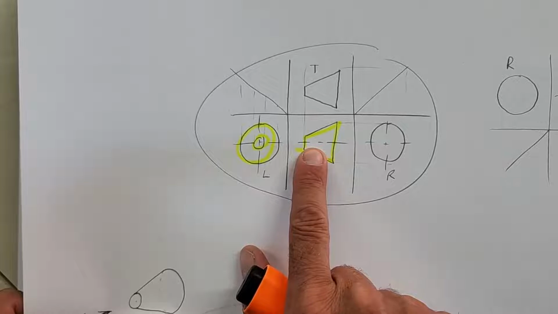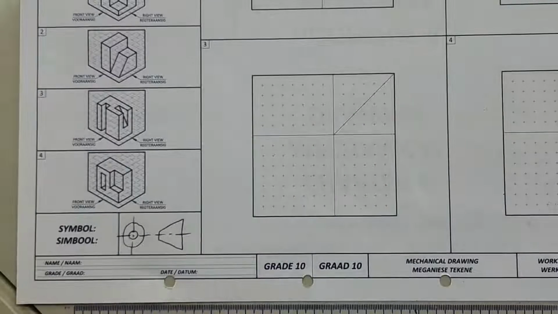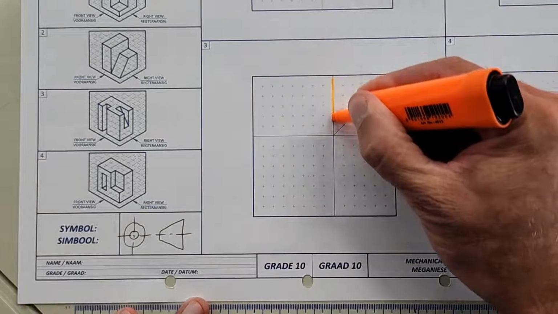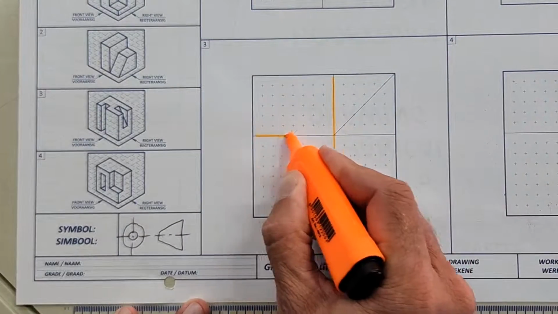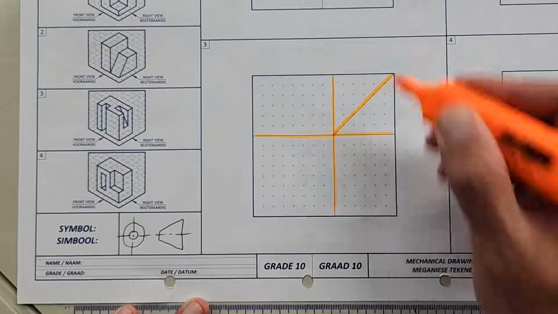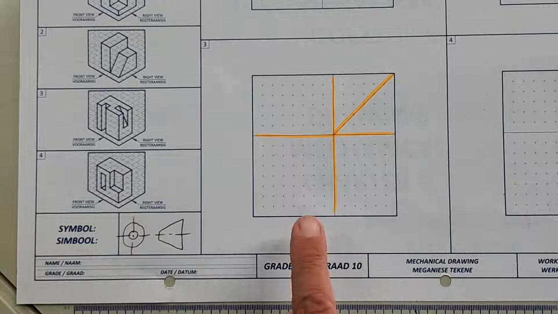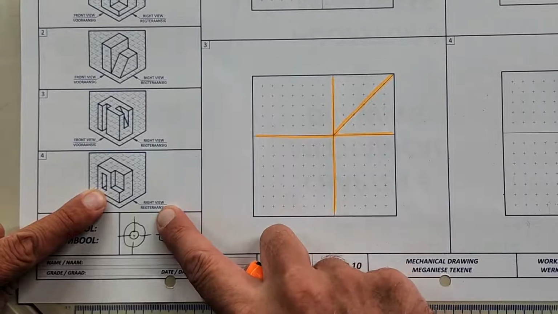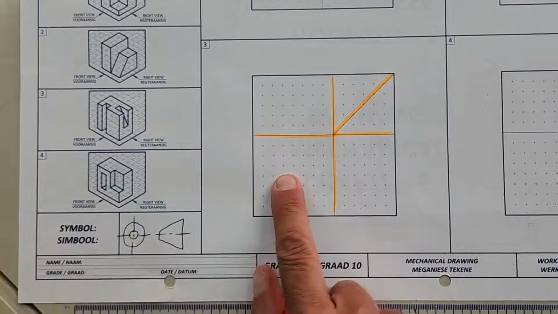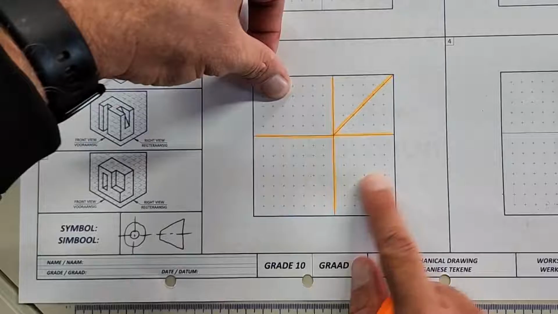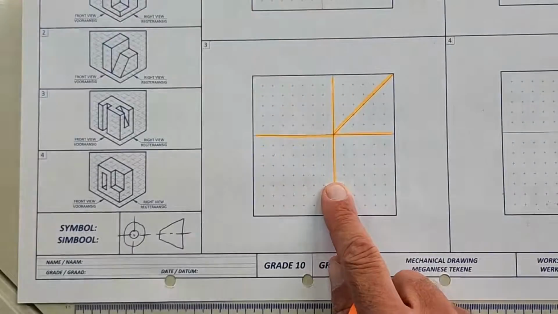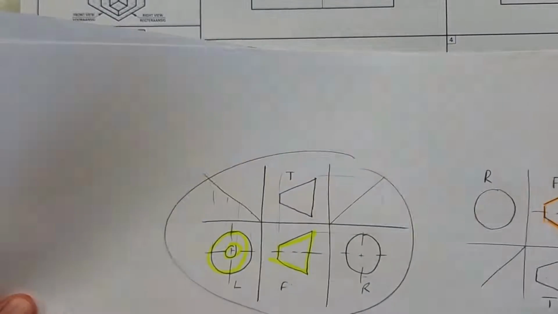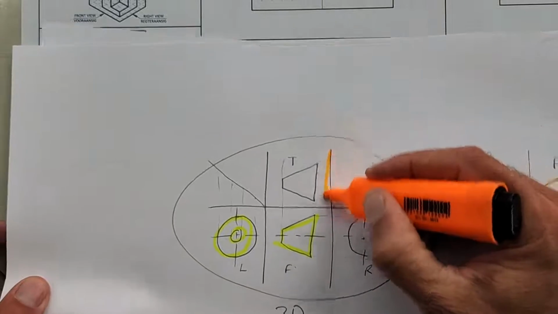Look at this layout now, and then look at what they've given us. They've given us the x-axis and that 45. So what are the views that I'm going to draw? Look here: front view, right view, top view. Will I draw the left view in this instance? Look here. That is just this part that they've given us.